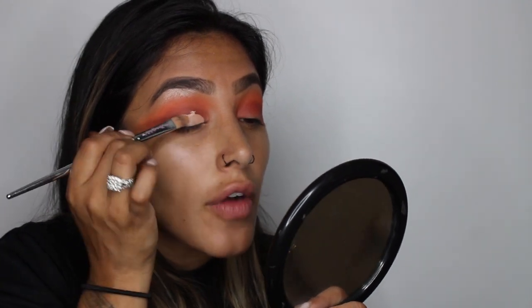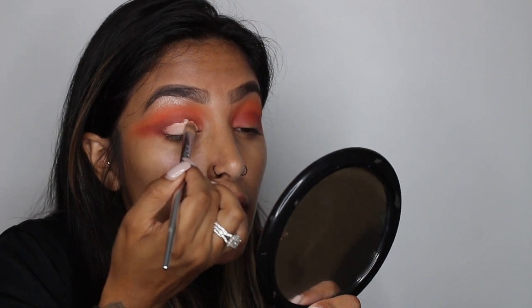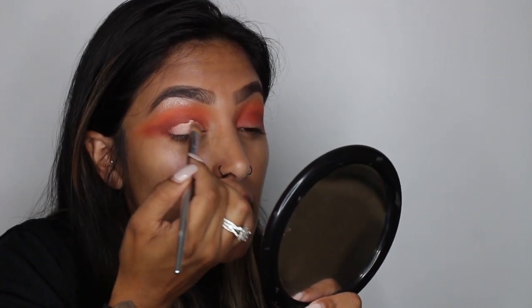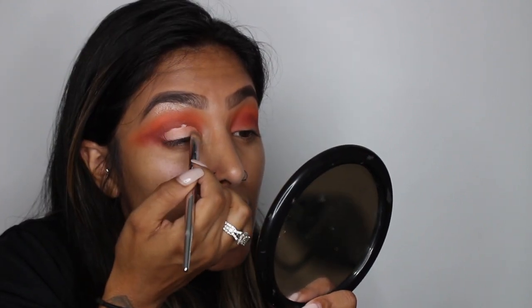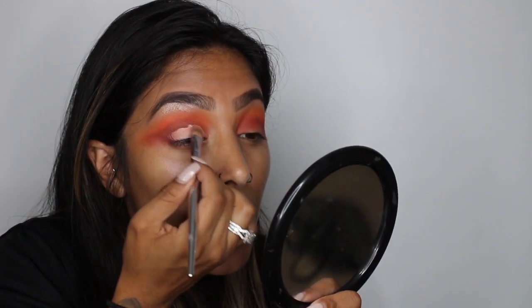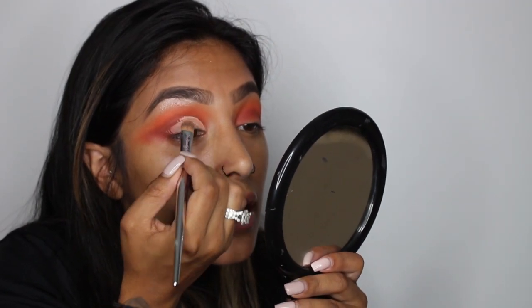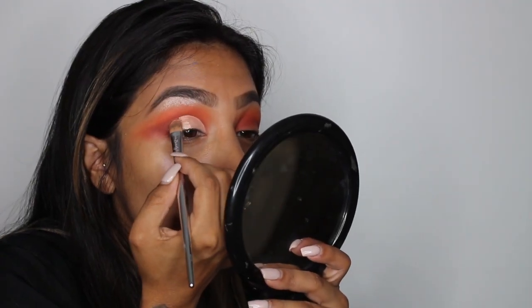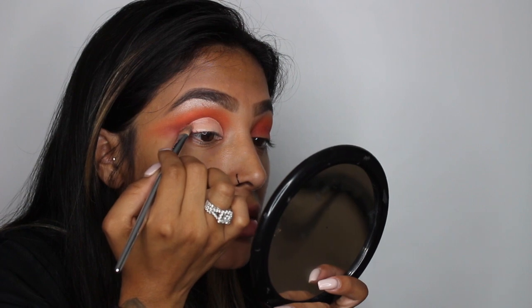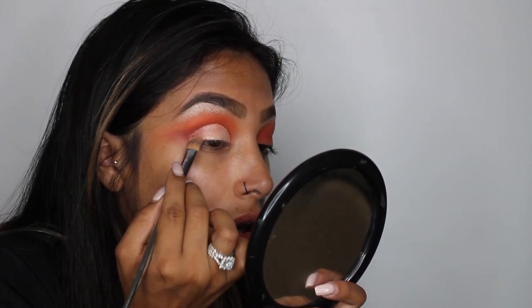Using shade 0 from Plouise, the Rumour base, I am just going to start cutting the crease using my same It Cosmetics flat brush. And I am going above the line of my crease, but I'm working slowly. Dragging it just a little down and then connecting it.